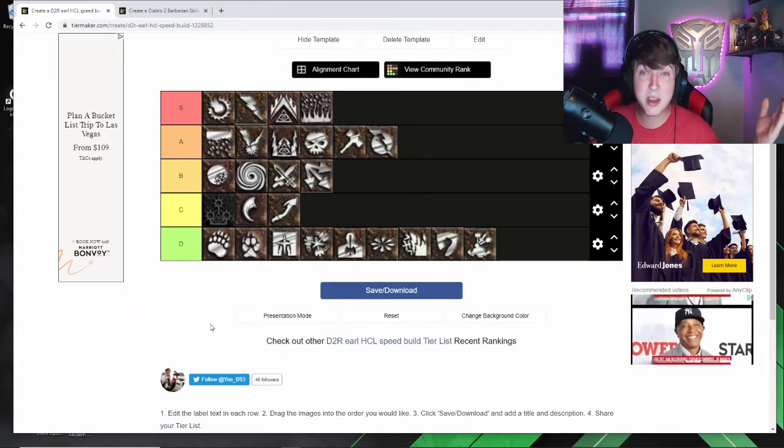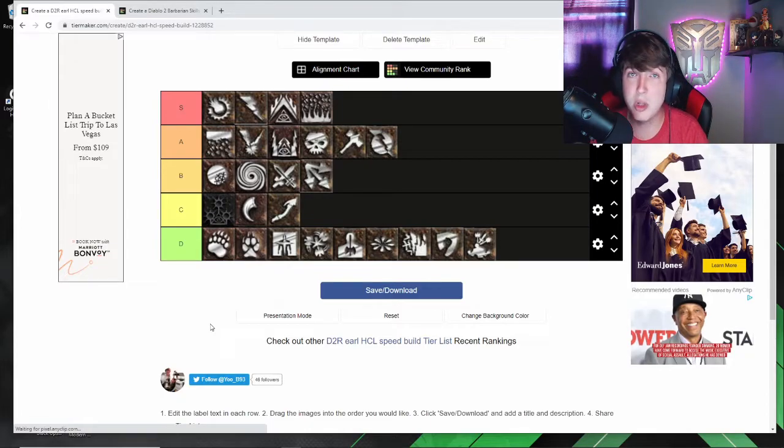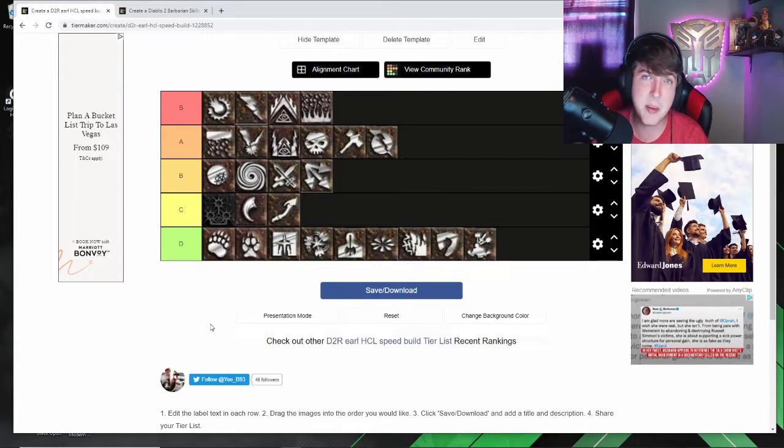So there you have it. That's what I think are the best and most efficient builds in ranking for hardcore ladder pushing. Normal difficulty specifically. I can't stress that enough because this does change once you get into Nightmare and Hell.